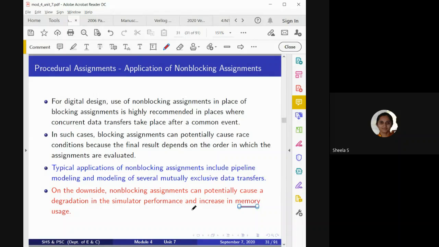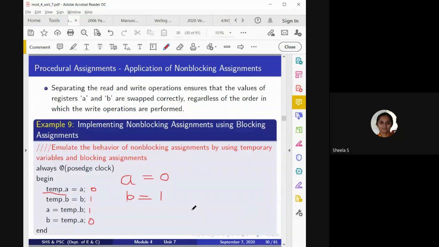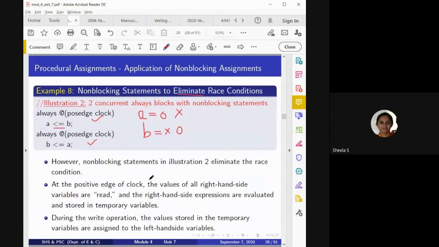If it uses more and more resources, the performance of the device will reduce. Why? Because first it reads the value and stores it in a temporary variable. While assigning, it takes data from the temporary variable and then assigns.